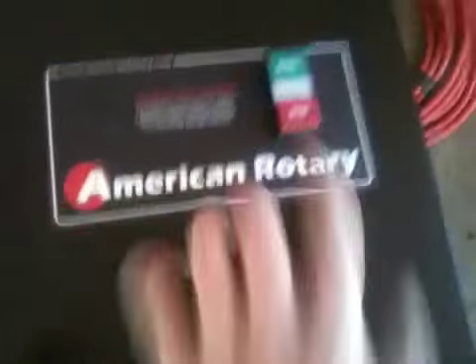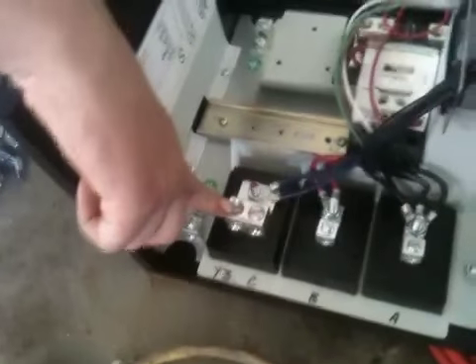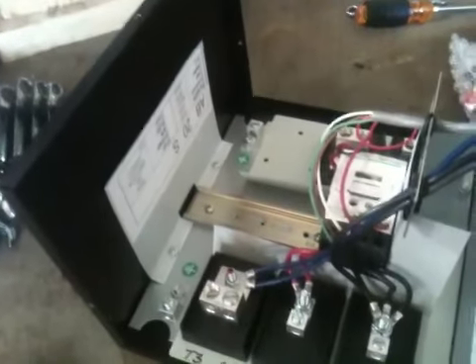Basically that's going to be the switch there — we're going to have to wire up and put that switch in. So we take input power, input power goes here at L1 and L2. Then the three-phase output goes T1, T2, T3 — that's the output power. It's not really specifying which particular output or input goes where, because you're just assuming three equivalent legs.